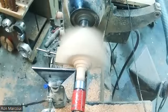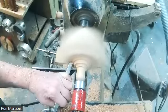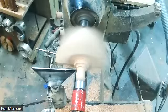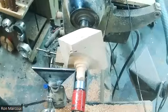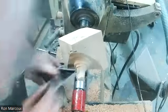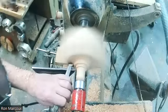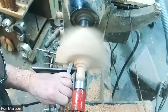I missed that, so I'm gonna do another one. That should be fine. So when I do tenons, very seldom do I do much more than 3/16 of an inch of holding.